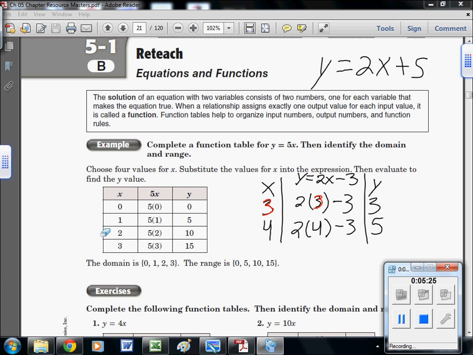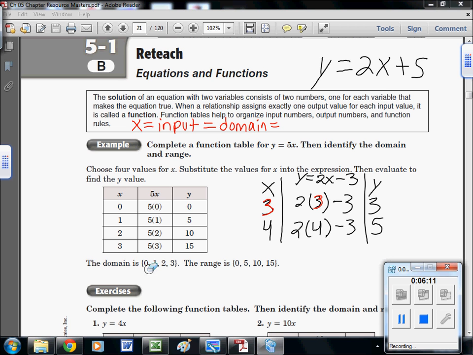Okay, so now, when the question says identify the domain and range, before we talk about that, I want you to know there's a certain 4 words, 4 terms that all mean the same thing. Your x letter, your x variable. Your x variable will always be, I said earlier, your input. When we do equations, especially functions, we almost always use y and x. It's just tradition. You will see other letters used where they're making a point that it doesn't have to be y and x, but usually it's y and x for simplicity. And you notice we plugged in for the x. We did not plug in for the y. The x is the input. It's the one we choose. Okay, so anyways, x is the input. X is also known as the domain.